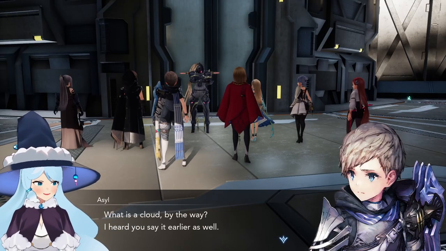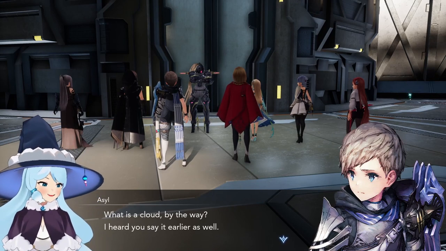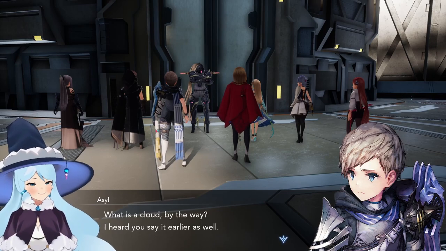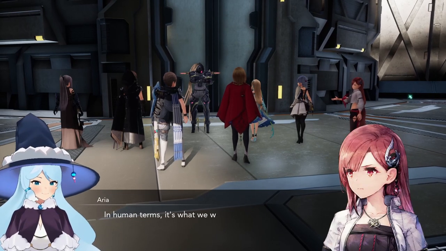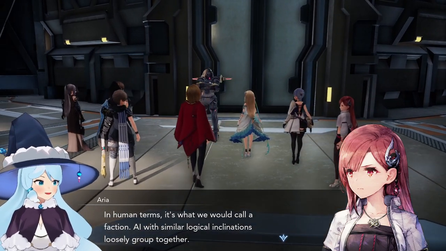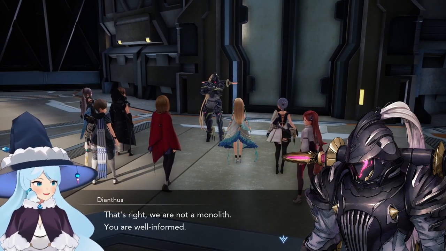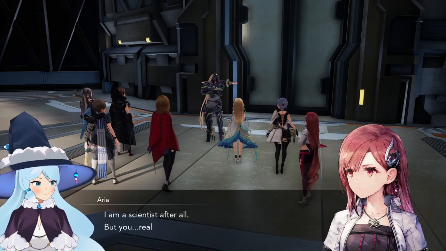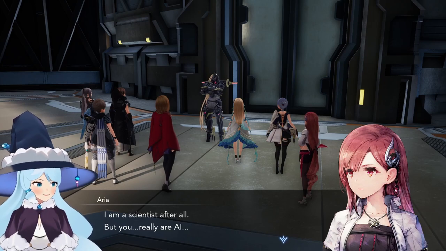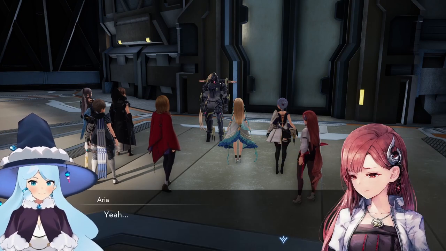What is a cloud, by the way? I heard you say it earlier as well. Well, I could tell you, as cloud of clarity, what a cloud is. But it's probably very different from this one. In human terms, it's what we call a faction. AI with similar logical inclinations loosely grouped together. That's right. We are not a monolith. You are well informed. I'm a scientist after all, but you really are AI. Everything you saw on Lost Gaia was real. Yeah.